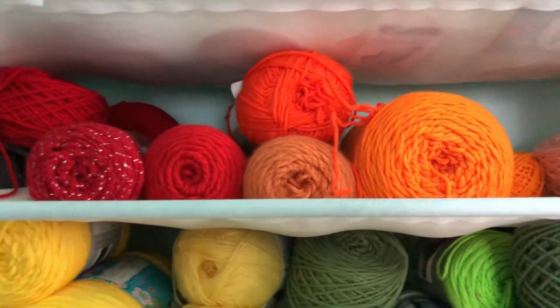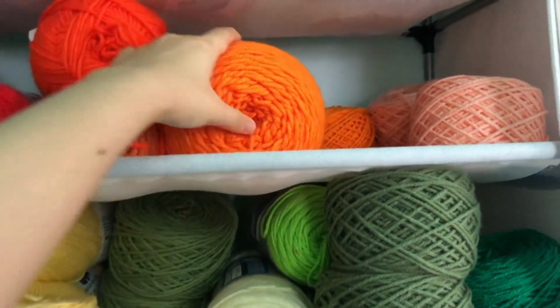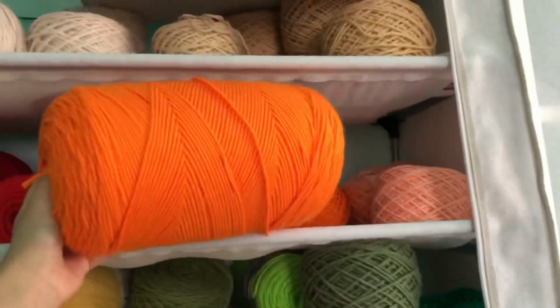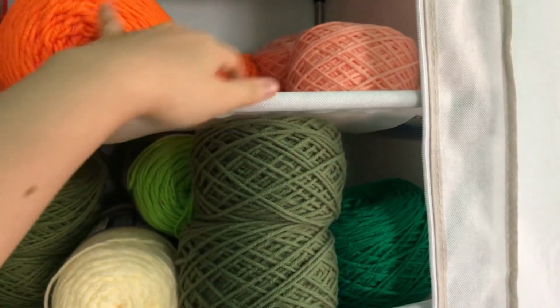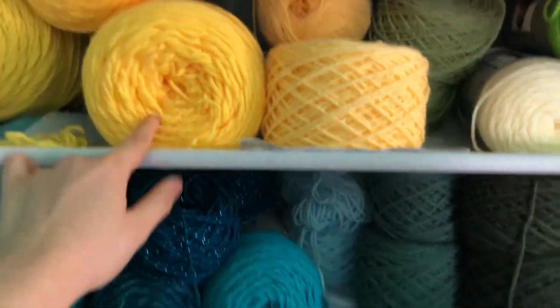This is not to be like a tour or anything, but I have multiple shades of red that I use, some orange. See, this is Crafter's Secret that I use. It's like £1 a skein that I really like to use. Here's some peach yarn, and here is one with the label on it, Crafter's Secret Big Idea. So this is what I buy in bulk.